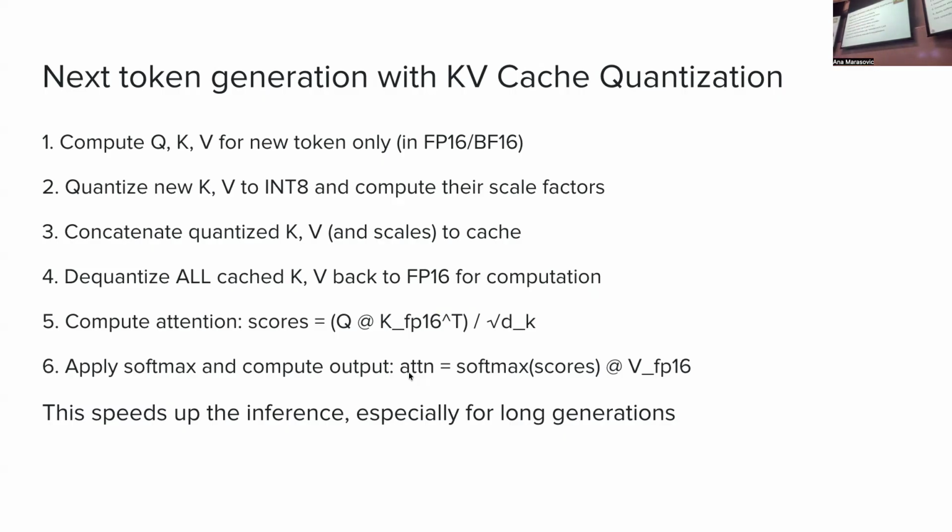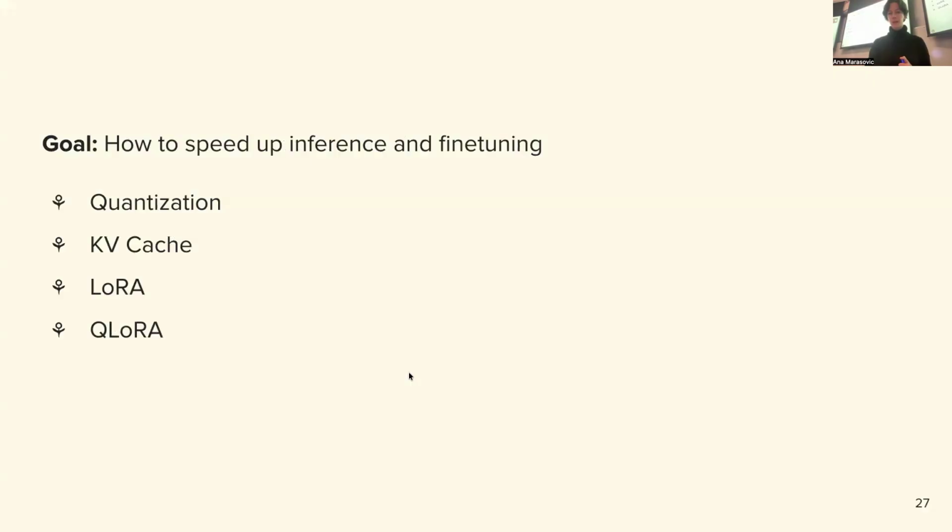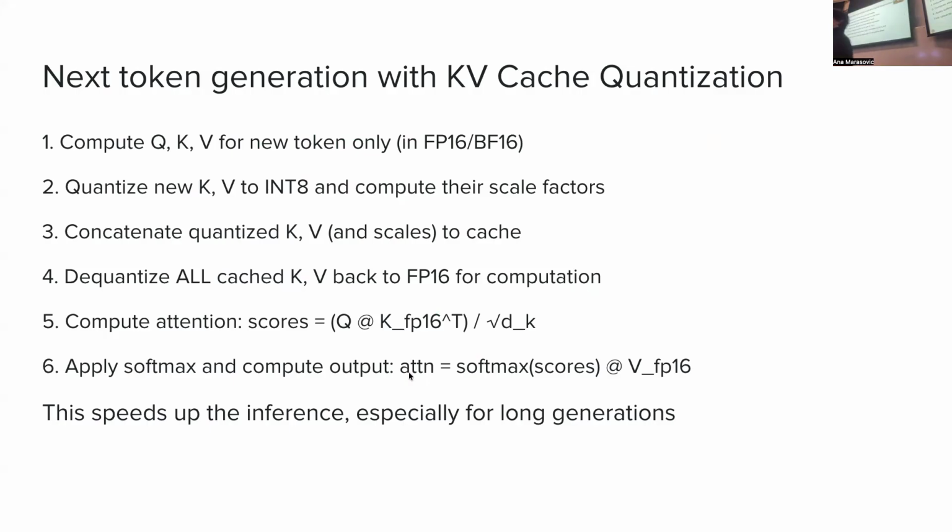Okay, so this is going to speed up inference, and it's going to be especially relevant for long text generation. I think it's a little bit daunting when you start reading about cache quantization because it sounds, I don't know, I feel like the first time I was reading about it, no one explained it to me, so it sounded too fancy. But it's really simple. Because we are doing everything sequentially, we would recompute certain values and keys, and we don't need to do that. So let's be smart about what we are caching.